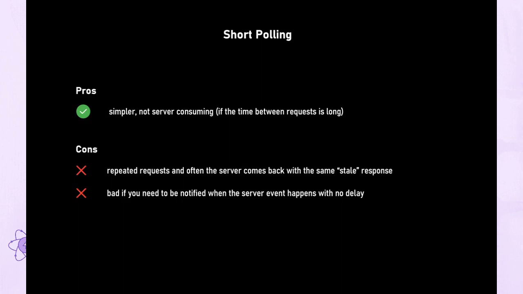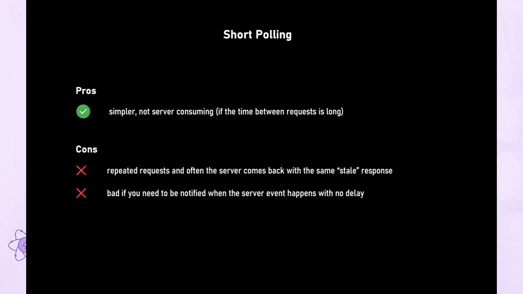The second thing is, if your application requires very low latency, where you don't want any delay and whenever an event happens on the back end you want to push it to the client as soon as possible, then with short polling you are fetching the records from the server only after a time interval. So it is not a good idea to go forward with this approach for applications that need low latency.